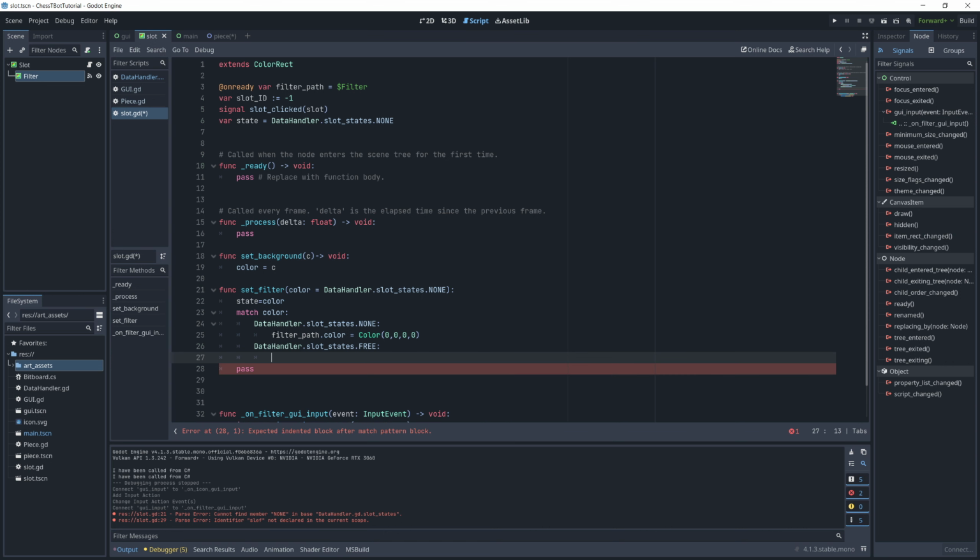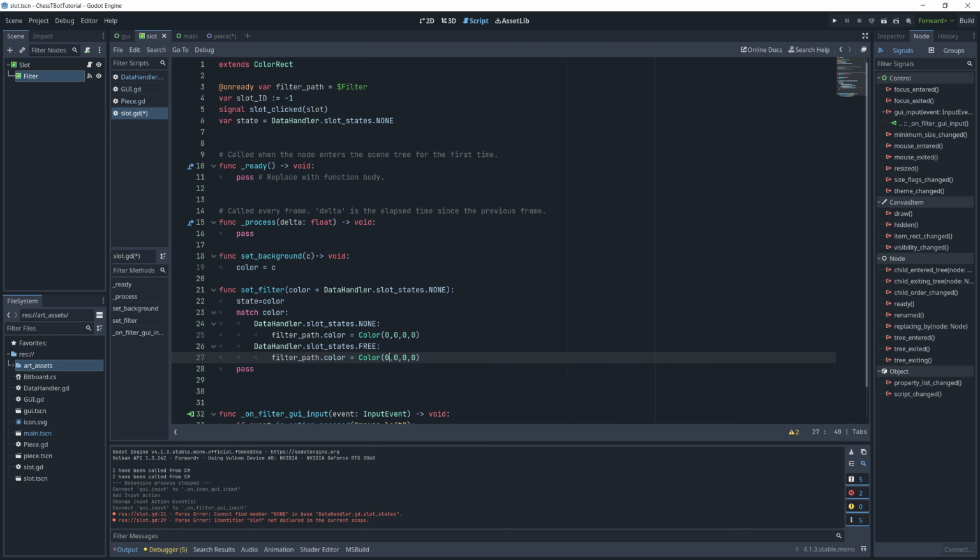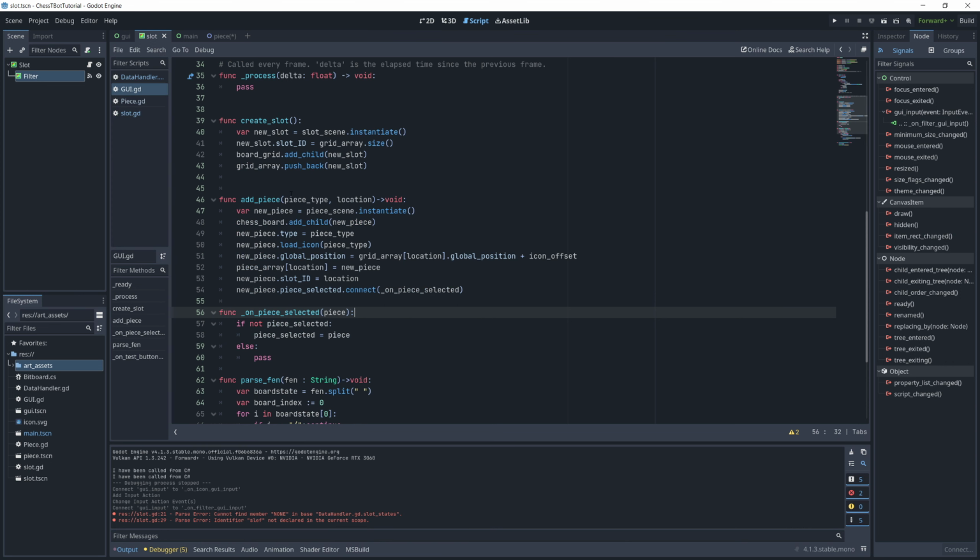And the free path, let's use a green color, which should be just something like green 0, 0, and then have something that is vaguely transparent so we can see through it. I think that is fine to me, and let's go back to GUI and see if it works.